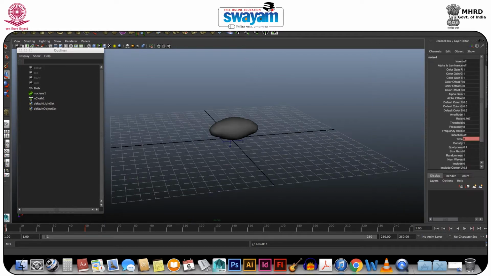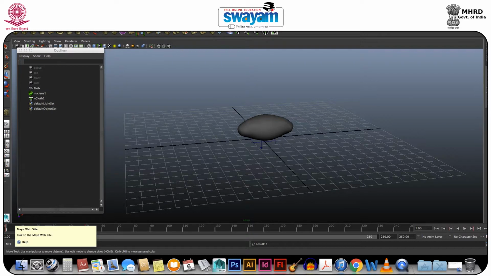So we have to define the particular space for the cache file to save. What is cache file? If you are simulating something, that means if you are working in effects and all, if you're producing anything inside Maya, it needs to store its data for further use. That means one time it will cache the same, after that the data will be saved to your computer, and you don't have to play one by one again. You don't have to put your time in that particular simulation. You have the cache data, the baked data, you can say. You can just run across the timeline and see.